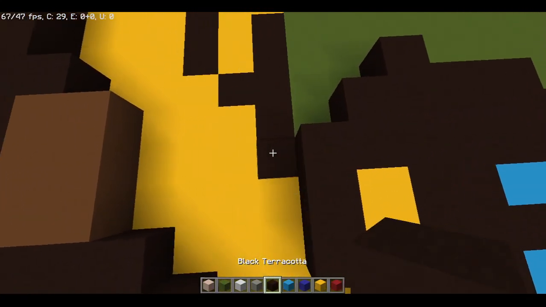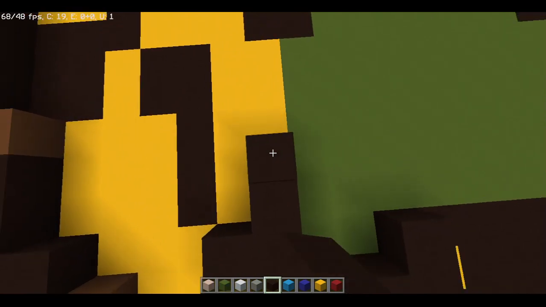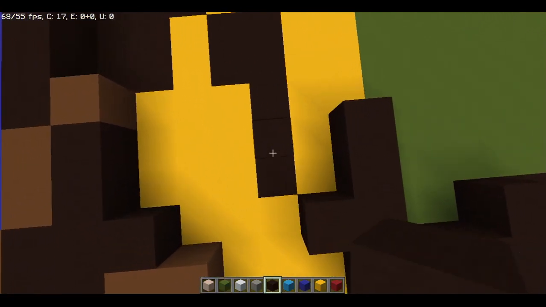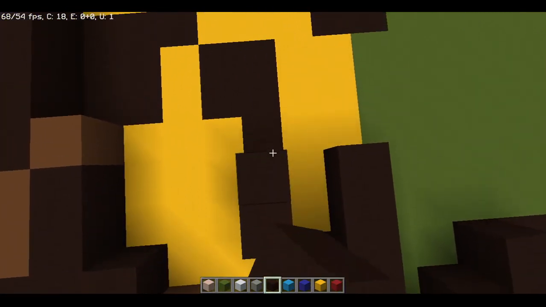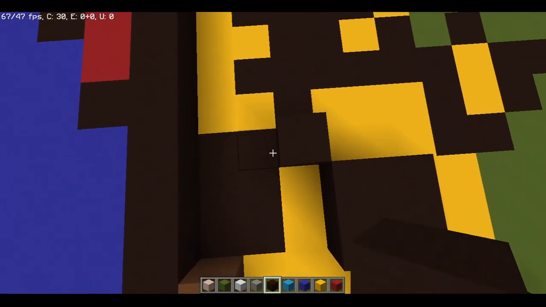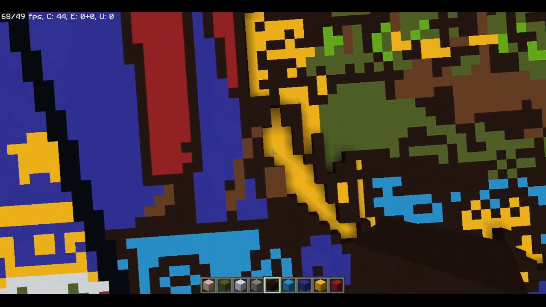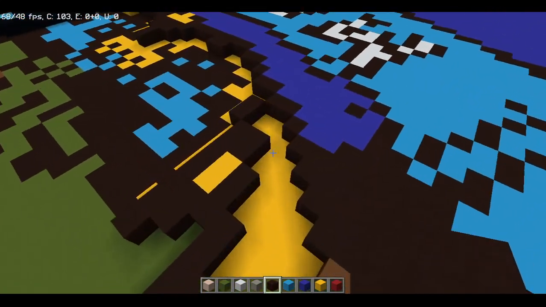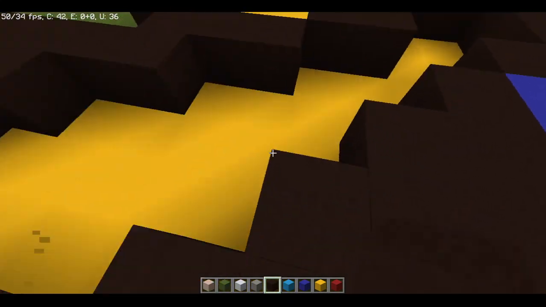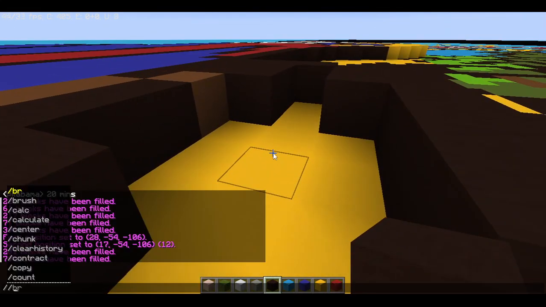From this block right here, left by 1, up by 2, left by 1, up right by 1, up by 1. From here, up left by 1, up by 1, 2, 3, 4, left by 1, down by 1. From here, up left by 1, left by 2, down by 2, right by 1, up by 1. So you should have that. You can fill this little area here in with yellow concrete.